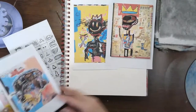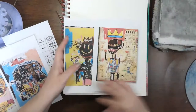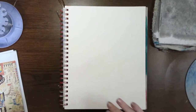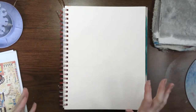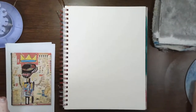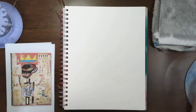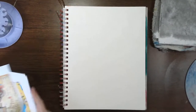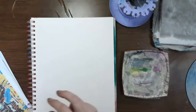A lot of his work — actually most of his work — includes bright, bright primary colors, and that's what I'm going to work with tonight. You can either work with me step by step and kind of repeat what I'm doing, or you can take inspiration from the colors and shapes and totally do your own thing. Tonight I'm going to start by creating a background with some bright primary colors — just an abstract background.